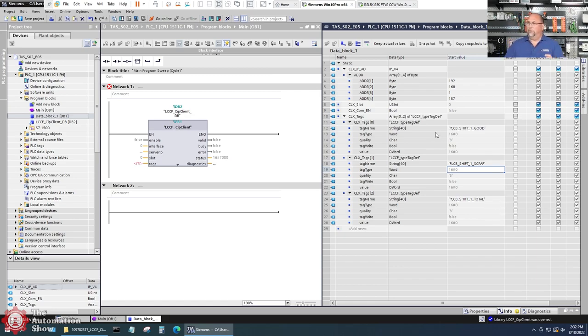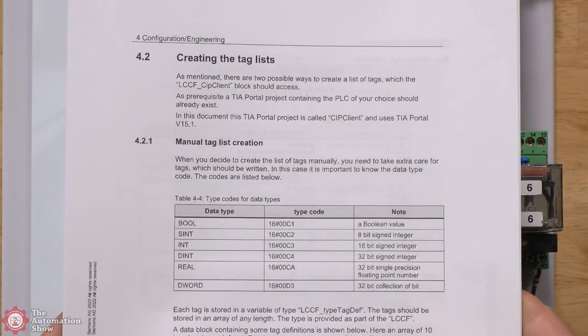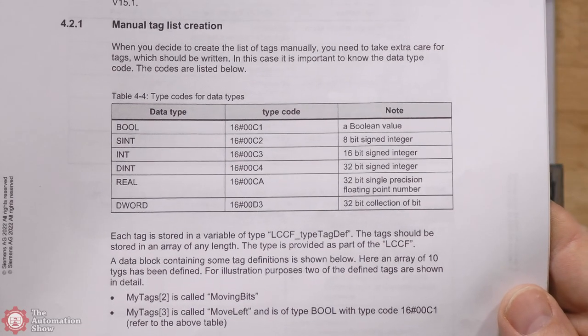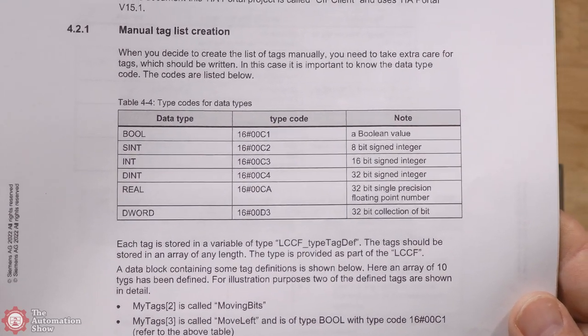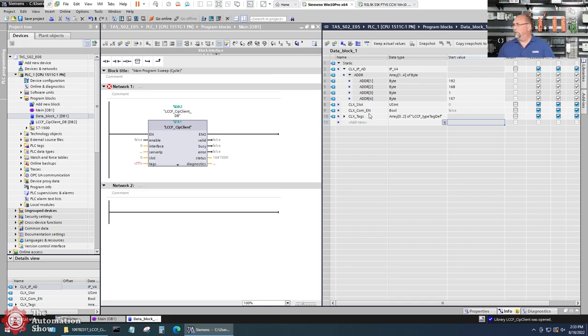And something else I have to do. I have to tell it the tag type. Now, this is not very straightforward. Matter of fact, let me come over here and I'll show you this page. If you go to section 4.2 in that PDF, you'll see down there, depending on what type of tag, mine are dense. Of course, with ControlLogix, you always want to use dense when possible. So we need to make that 00C4 to be a dense. Okay. So 00C, whoops, I think I put an O in there. Look what I did. C4. Okay, you know what? I'm just going to copy and paste. Okay, so that should be pretty good there. Let's see. Did I forget anything? No, I think I'm pretty good there.